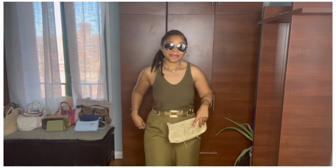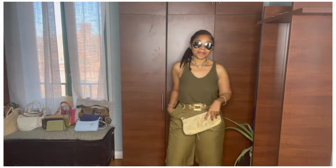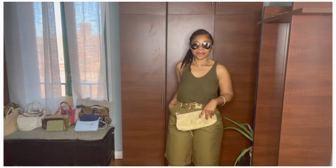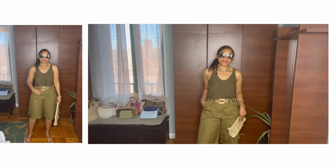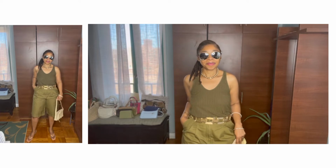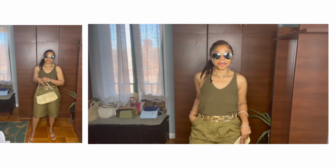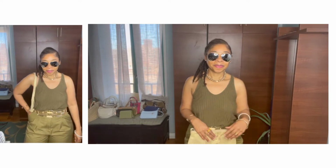Here I've decided to give it a little bit of personality. I put on the same necklace from before, and I've added a bag that's gold, and around my waist I also added a gold piece. So it's like I've put some extra effort into this look, right? And on my feet I'm wearing a heeled mule. This too is another look which, if I felt like I needed to, I'm going someplace and I wanted to keep that same basic look, I could just elevate it with just a few different accessories and I'm good to go.